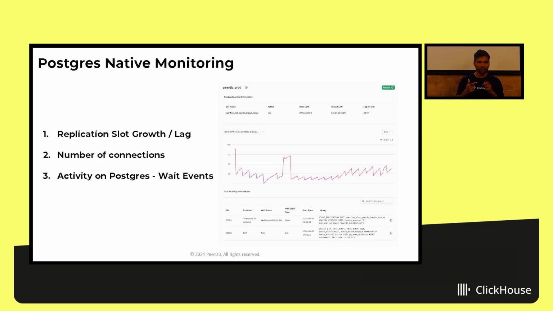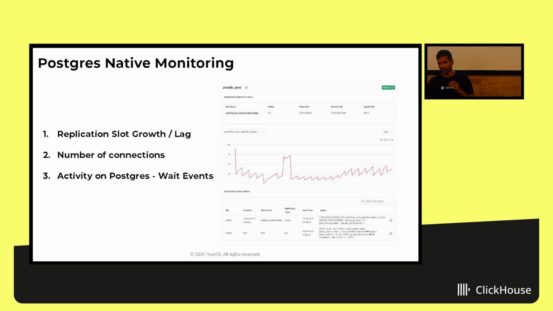And the second thing is monitoring the number of active connections. Especially during initial load, given that we partition and load things by chunks, your Postgres has a limited number of connections that it can give out, 200 or 400 or whatever. So once these connections are consumed, your app goes down because it doesn't get new connections. So we keep track of that, and we also notify you by email and Slack if things go wrong.